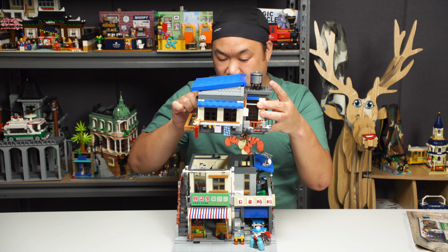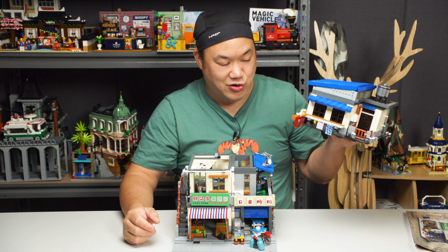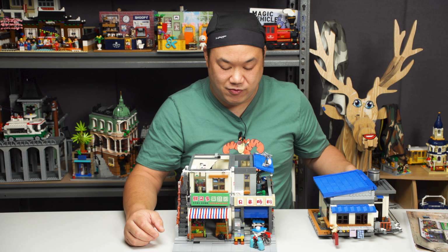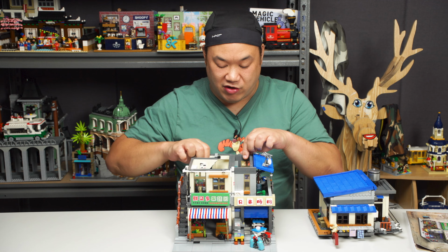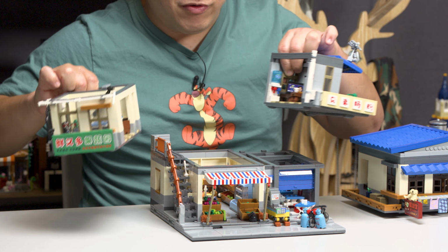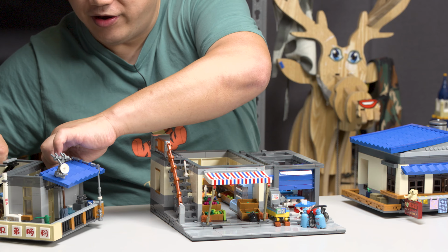Everything's super secure. I did not enjoy putting the floors together in the beginning. It's just that thing where it's super loose, or it's on multiple plates, and everything kept popping off when you try to squeeze down on it. But once it's all done, everything is pretty secure. This is the floor you have to be careful for. So this part can split off, and then this part can split off. If you take this off first with that rooftop, it's gonna be unbalanced and go all over the place.